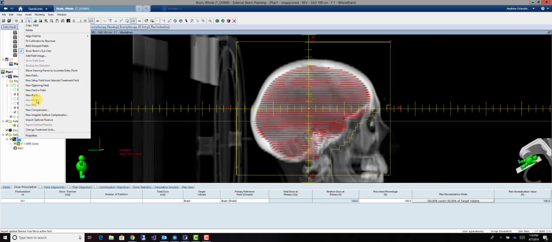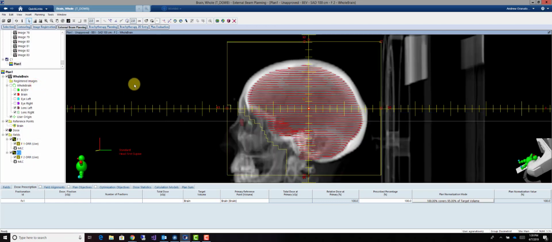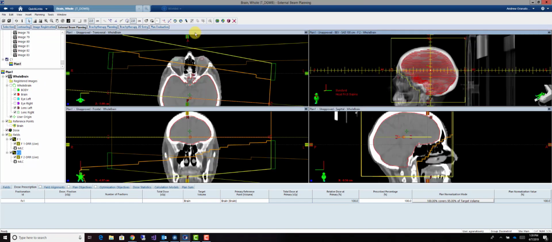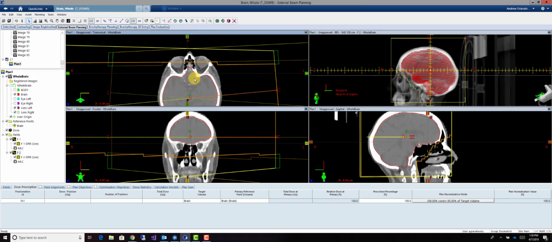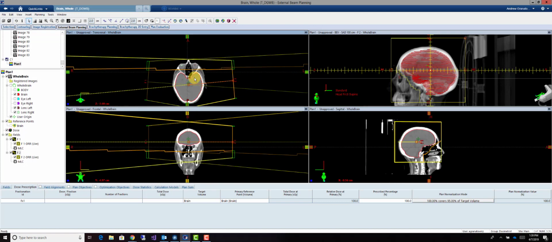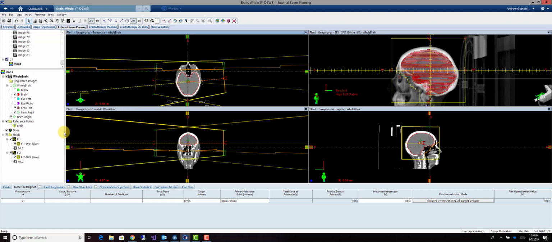Now that we have our first beam done, we can oppose to create our second one. When we oppose the beam, we need to rotate it so that both beams match perfectly behind the lenses. We want that line of MLCs, this orange line, to match perfectly behind the lenses. We should have no divergence in that area.